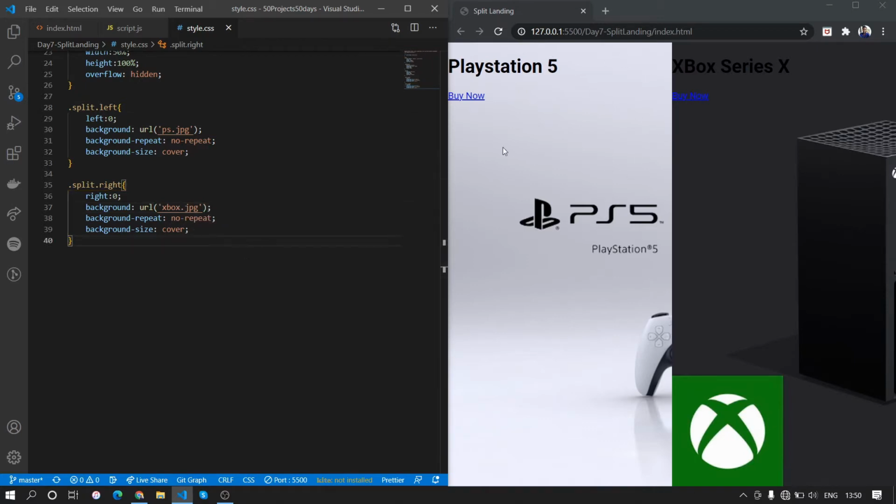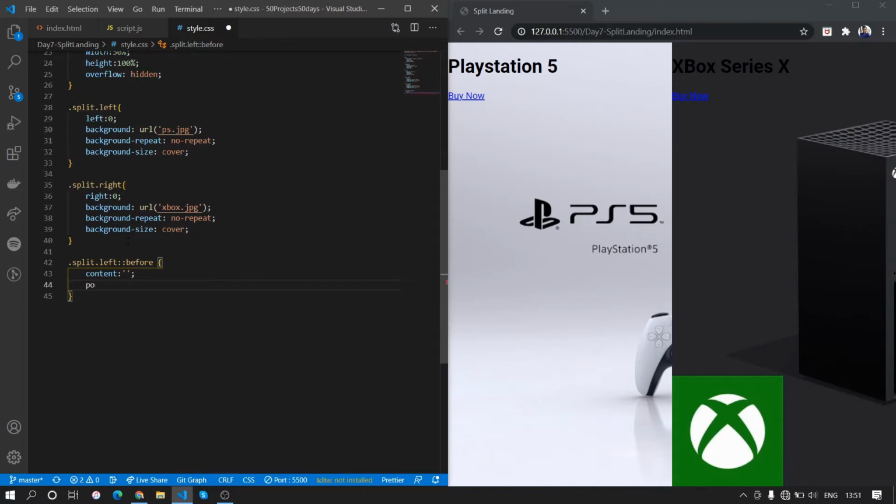Now let's work on the overlay for both of these sections. To do that, we'll be using the before pseudo selector. So we'll do split dot left with the before pseudo selector, and when we use before we need to have a content attribute, and we'll give it a value of an empty string, not inherit, just an empty string.